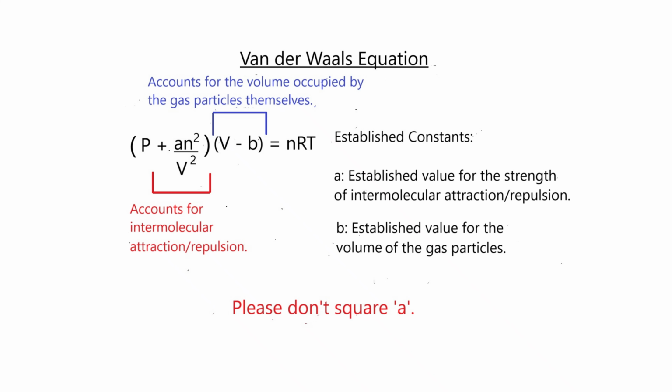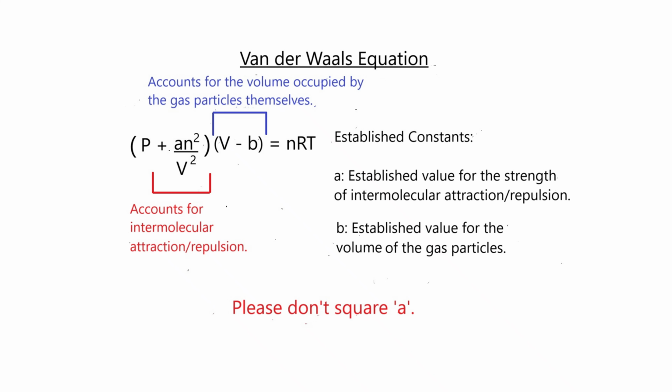Okay, at first glance, this can look a bit complicated, but let's just break it down and see what we recognize from our previous work. There are components within the van der Waals equation that were in the original ideal gas equation. We still have pressure, P, and the volume of the system, V, on the left-hand side of the equation. And the right-hand side is the same as the original ideal gas equation. We have the amount of the gas in moles, n, multiplied by the ideal gas constant, R, multiplied by the temperature, T.